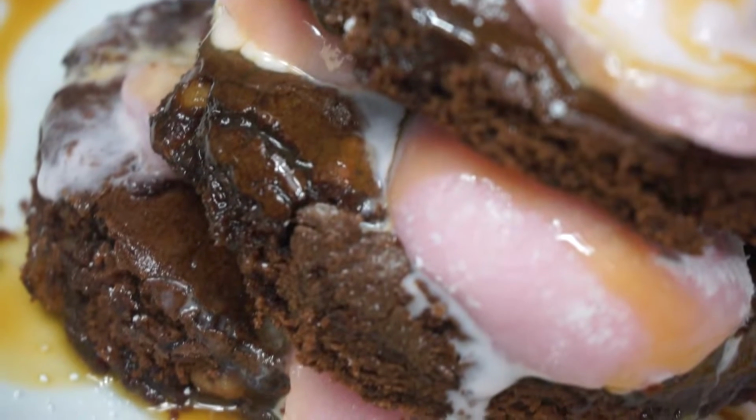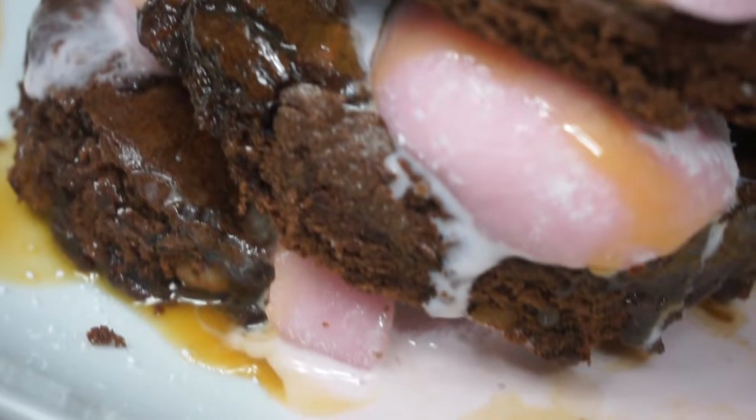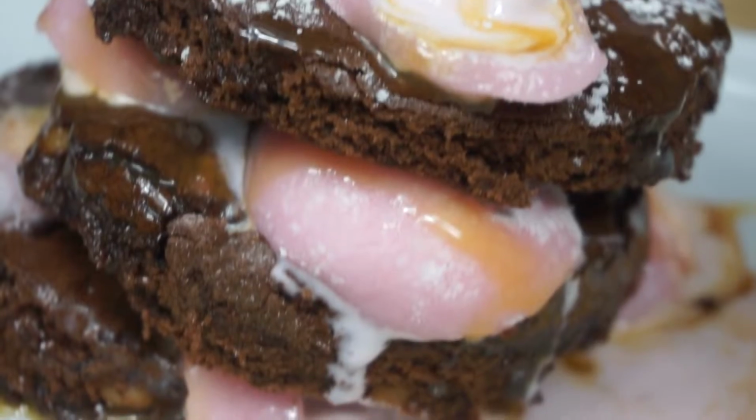Today we will be making coffee mochi ice cream sundae. I know it's a lot to say, but it is so good. You're going to love this recipe if you're a sweet tooth type of person, because this recipe, let me tell you, it is the bomb.